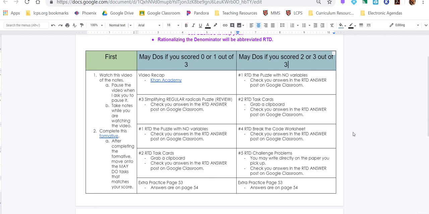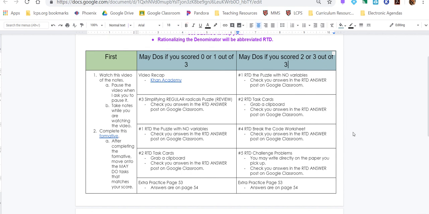Each of these items is numbered. So number 3, number 1, number 2, number 4, number 5. Yes, I said them out of order because that's how I wrote them. All of those are papers, and they are in folders on the scratch paper desk numbered with those numbers. And when you go to check your answers, those are also numbered with the same numbers. So it's all matching up, okay?